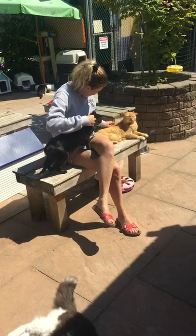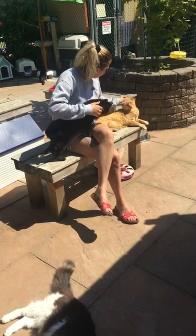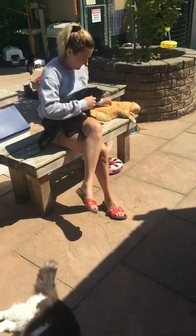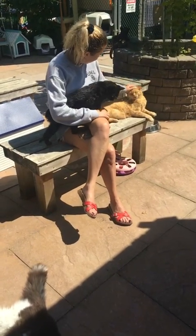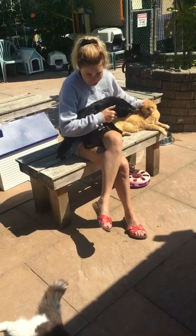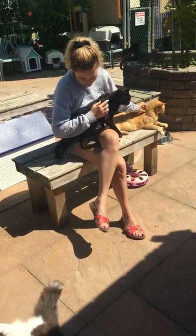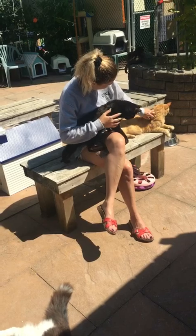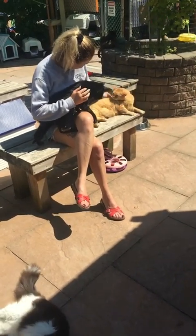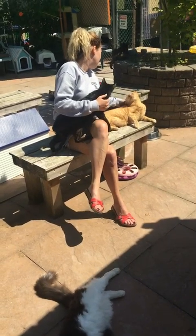Come on down. If you want to be a volunteer, you can definitely apply to be a volunteer. Just got to let this plane go over and then we'll continue. So you can apply online, just like Nicole and Stacy and I do. Stacy's not here today. So you can apply online to be a volunteer, and if you come on Tuesday mornings, you can be part of the Cats of Instagram volunteer crew.